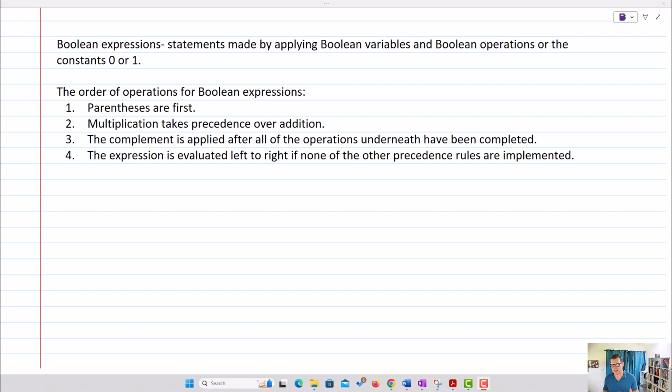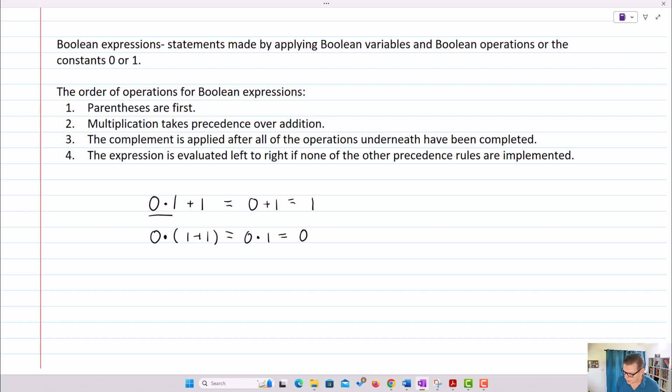So let's take a look at some examples, see how this works. Let's say, for example, I have 0 times 1 plus 1. What you'll see here is we have 0 times 1, and that evaluates out to 0. So now we have 0 plus 1. So the multiplication comes first, then we'll add the 1, and what we get from this is 1, using our rules of Boolean algebra. Let's try now 0 times, and let's do 1 plus 1. Now we've got the parentheses, which will take precedence first. So we've got 0 times, and 1 plus 1, remember, is 1. So we have 0 times 1, and that equals 0. So you can see using a different order of operations actually changes things.